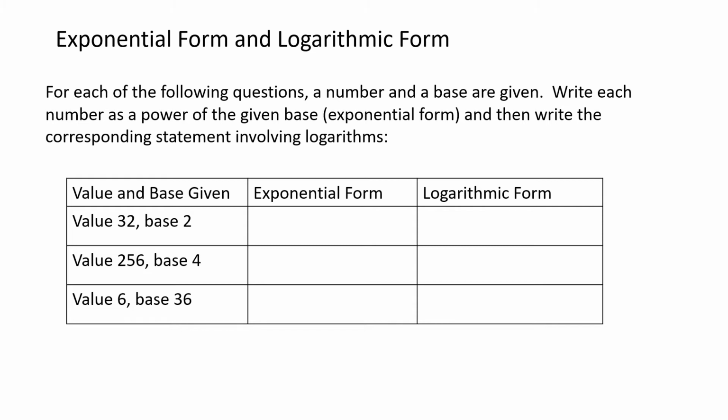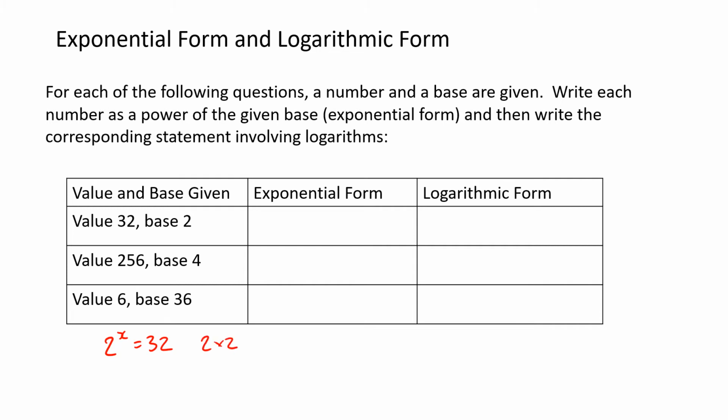So let's look at a few additional examples. I'm going to give you the value, and I'm going to give you the base. We need to figure out what the exponent is, and then I want to write it in both exponential and logarithmic form. So first we have the value is 32 and the base is 2. So if the base is 2, that means we have 2 to some exponent x is equal to 32. Again, in these ones I'm not going to give you one that's a fancy decimal or anything, so we're going to be able to figure this out just using math.